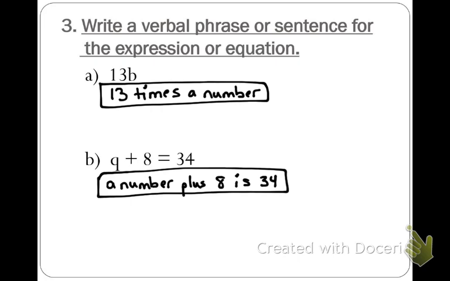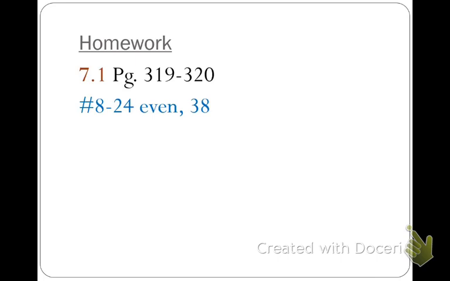So there's tons of different words on this yellow handout that I gave to you. On your homework tonight, when it asks you that, there's not one right or wrong answer. You can use the different words that you want to help you come up with the correct answer, okay? So that is pretty much what you need to know for 7.1. All about expressions and equations.